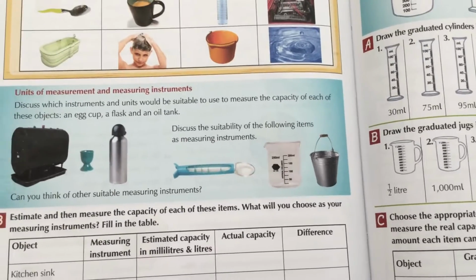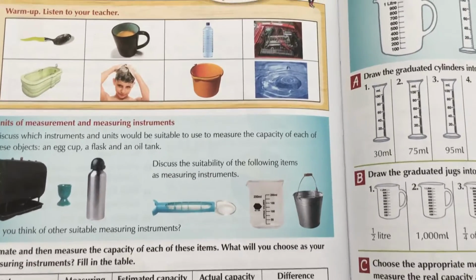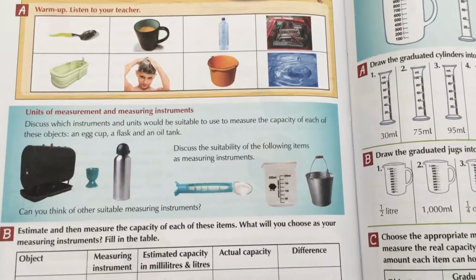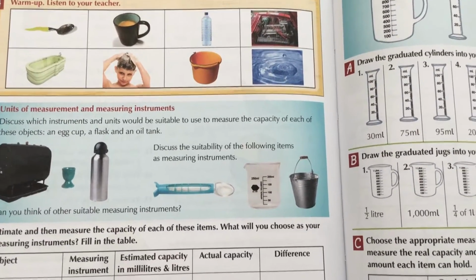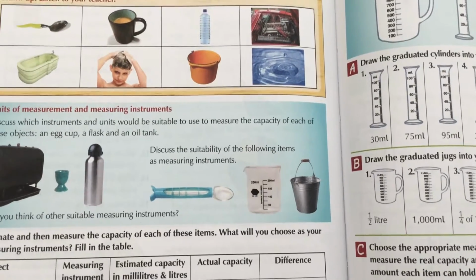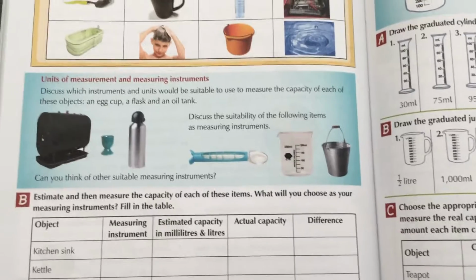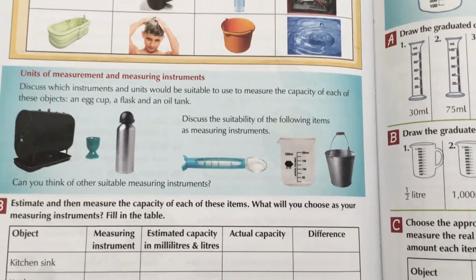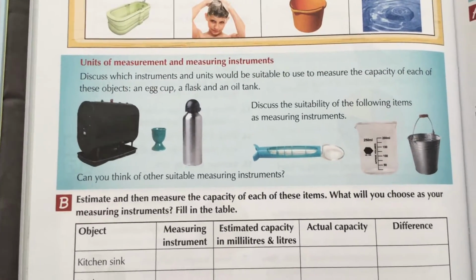Bucket, is that 50 milliliters, 500 milliliters, or 5 litres? Okay, and that's yes, 5 litres. And a drop of water, is that a drop now, guys? Is that 0.5 milliliters, 5 milliliters, or 5 litres? If it's a drop, it is not a teaspoon, which is 5 milliliters, so it is 0.5 mils. Very good. And these are units of measurement for measuring instruments.